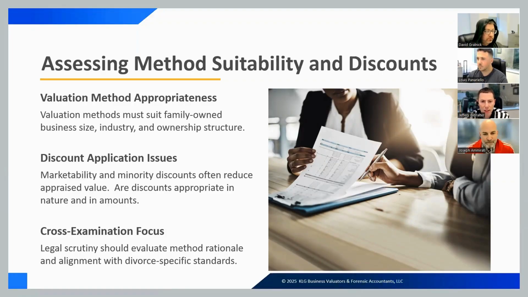So with all these methods, there are a handful of assumptions that are made that can significantly affect the value. So you want to make sure that you challenge these assumptions, and consider that in your cross-examination questions. For example, if they use an income approach, what growth rate did they assume? And how does that compare to the company's historical performance or their future expected performance? What did they do about normalizing earnings? Were there any personal expenses? And Joe's going to go into this in a lot more detail. But were there any personal expenses that were added back? And what would the effect be on the income and ultimately, the value?